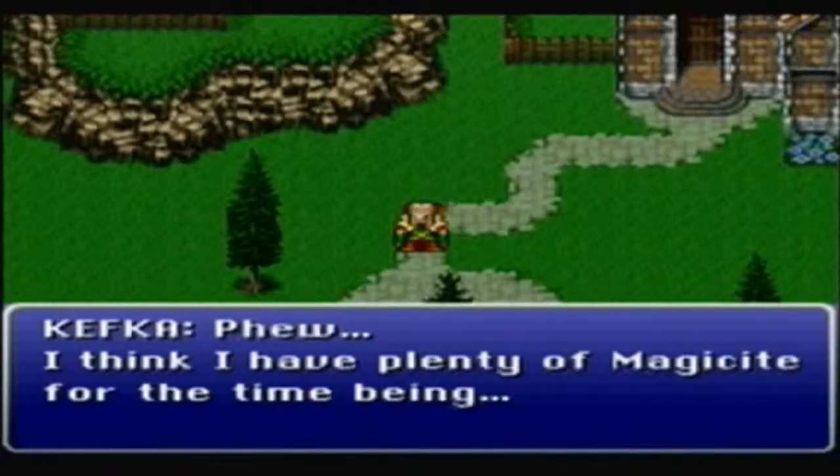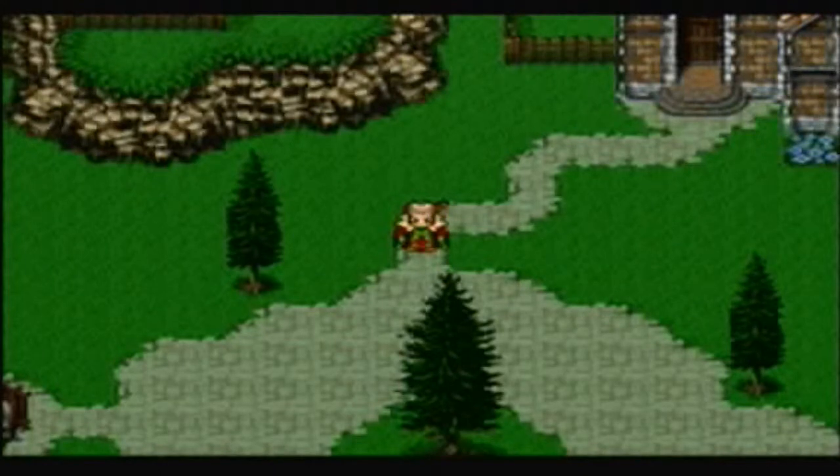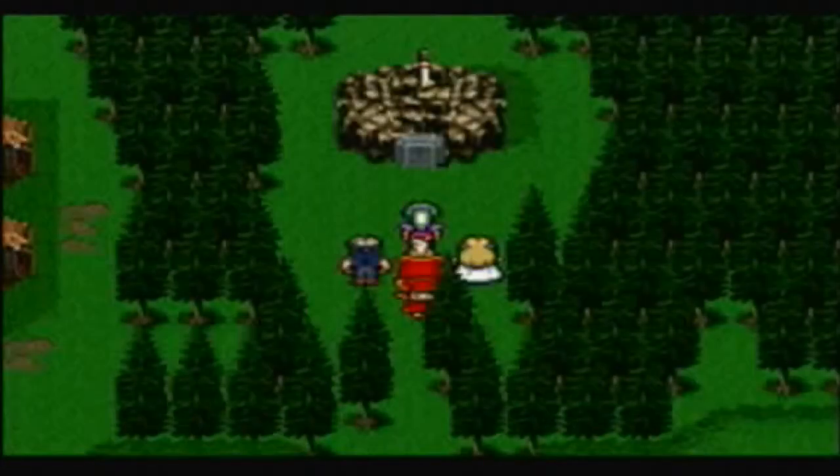Or there's 7 or 8. Like, too fast to count. Woo! I think I have plenty of Magicite for the time being. That is until I might make my way through your precious sealed gate. Oh, I don't believe this! Laugh it up, Kefka. Well, my scene is ending.